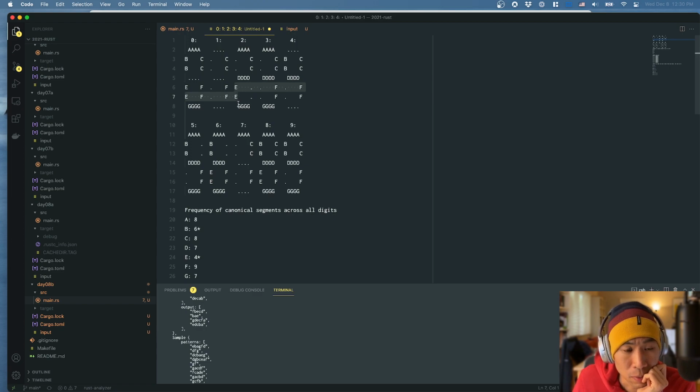So because we know which letter is E, we can find the input patterns that have 5 segments in them, and we'll know which one of those is the number 2. And since we know which one has B in it, because 5 has B, we'll know which one is 5 as well.